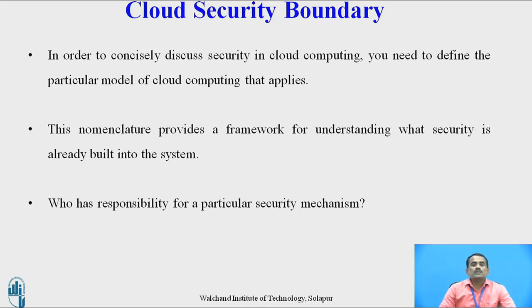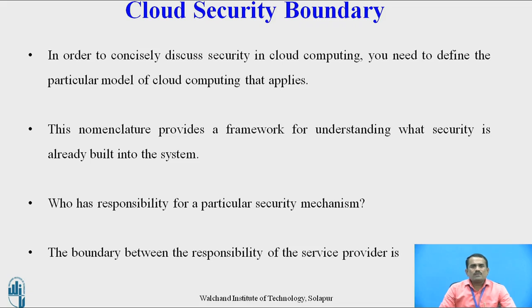It means here, what type of cloud the user is using, how they are storing the data, and who holds the responsibility. The cloud providers, those who are providing the services to the customer, are responsible for maintaining the security. The boundary between the responsibility of the service provider is separate from the responsibility of the customer. However, as we move across the cloud service models from infrastructure as a service to platform as a service and software as a service, the responsibilities change accordingly.